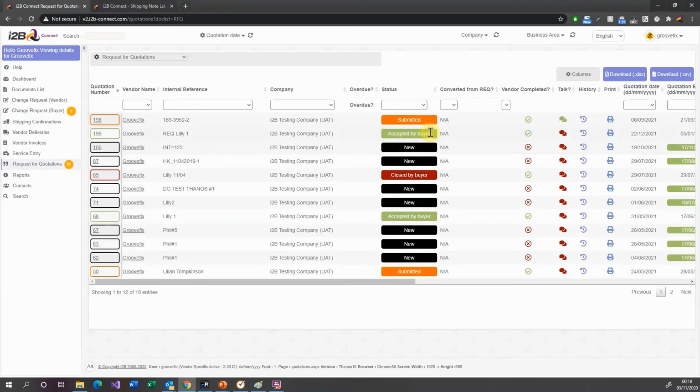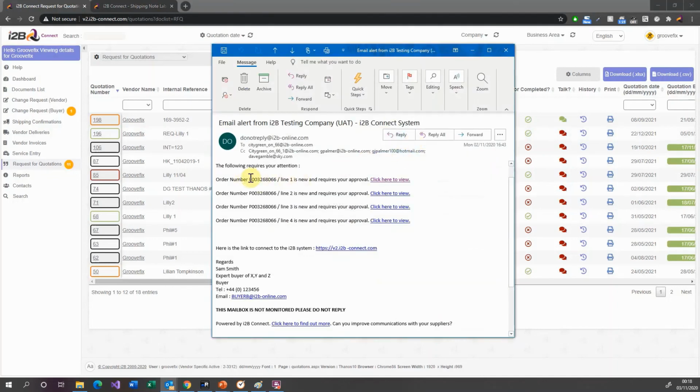Once it's accepted, I will receive an email like before telling me that there is a brand new purchase order with a purchase order number, and we start the sequence as we did before.